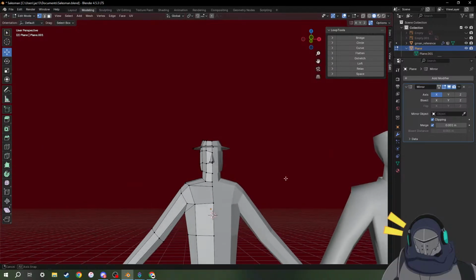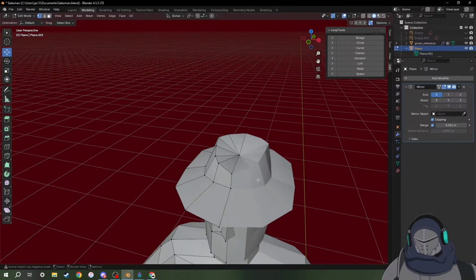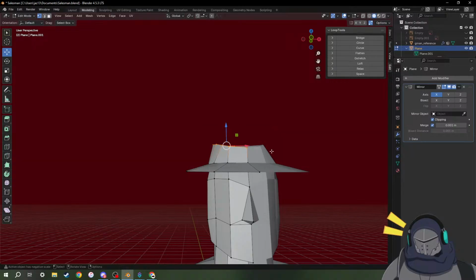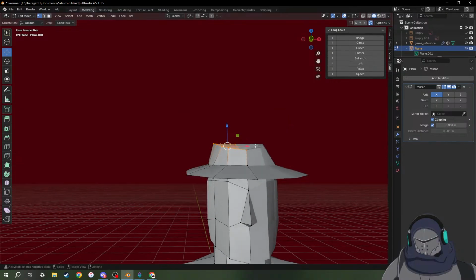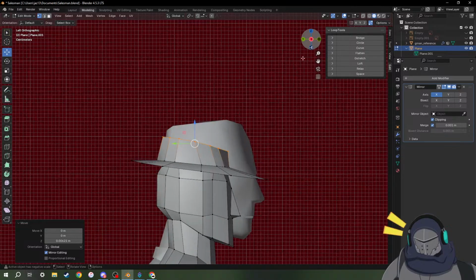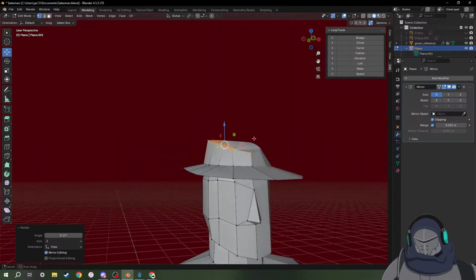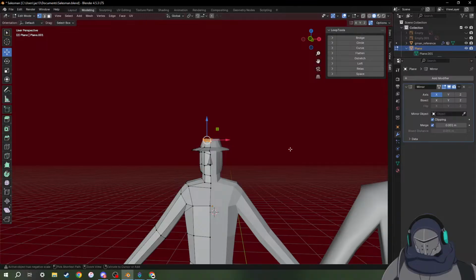Now, I think the scale of it is still weird. I think actually the entire hat could just be a bit bigger. Definitely taller. Let me see if I can just drag this thing up. Maybe if I'm feeling real goofy, what if I do this? That looks weird.